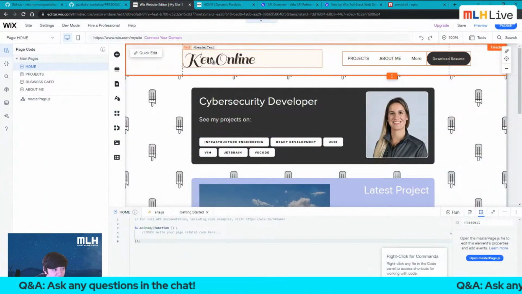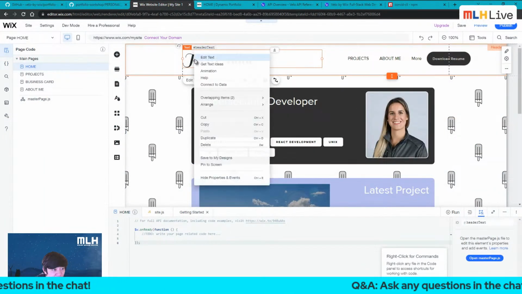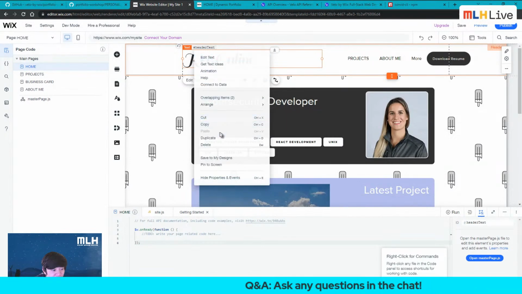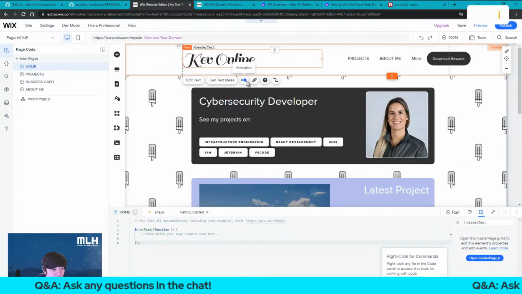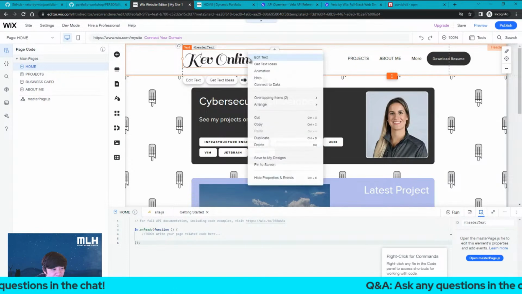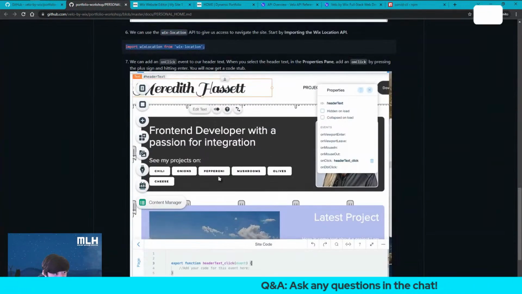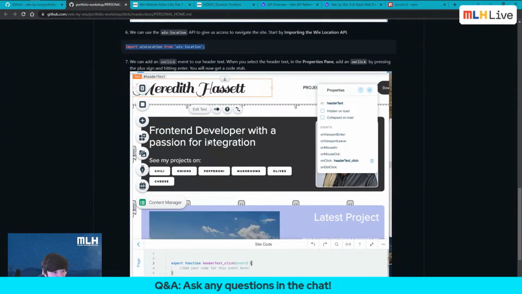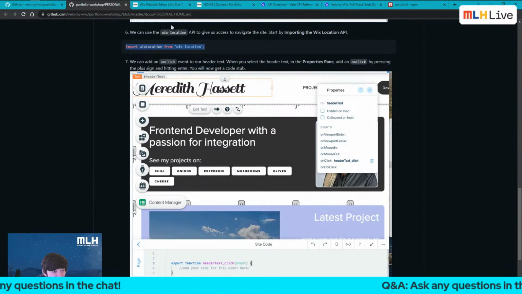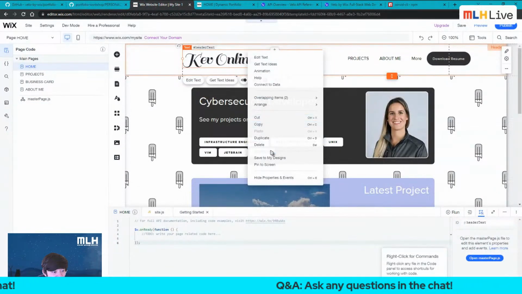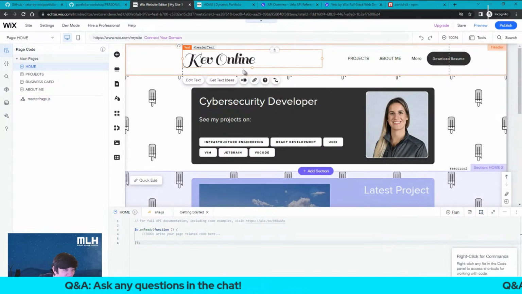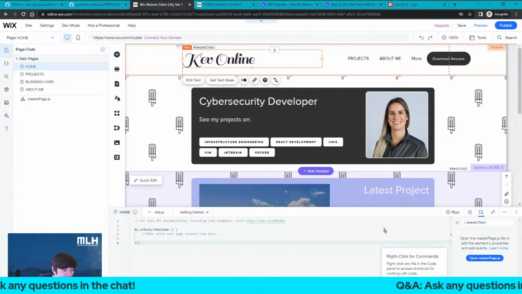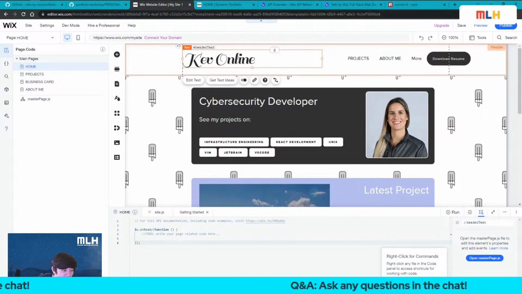So we're going to go on here, right-click. Did I do this wrong? Do not right-click. Animation links helps connect the data. Let's go back here. It says property panel. Where do I find? Is it properties? Hide properties and events. Don't hide properties. I would like to show. Right click on the file.